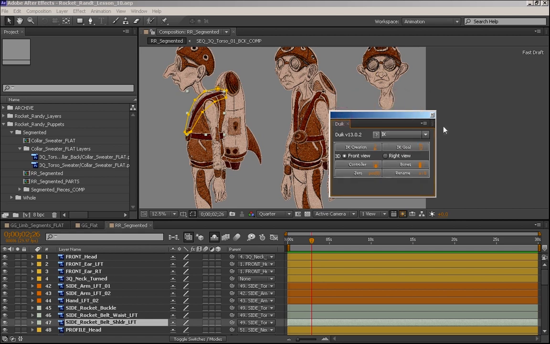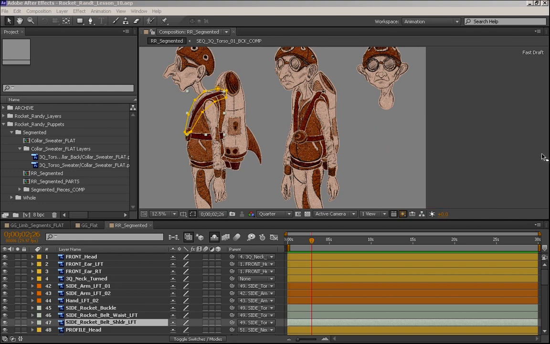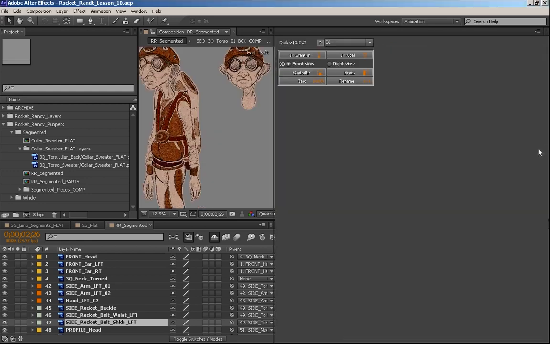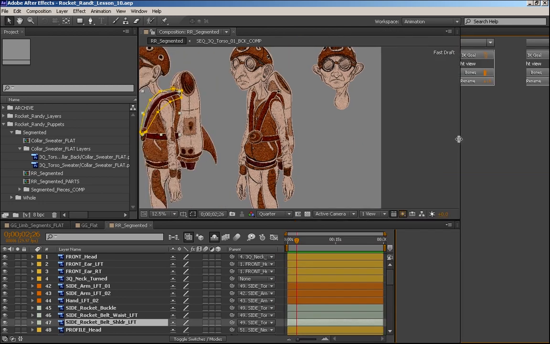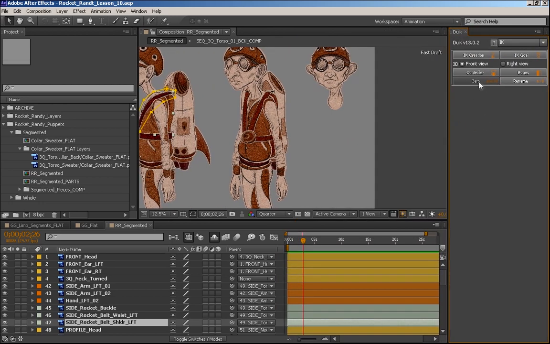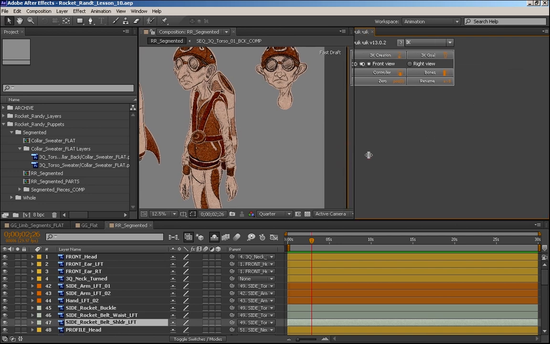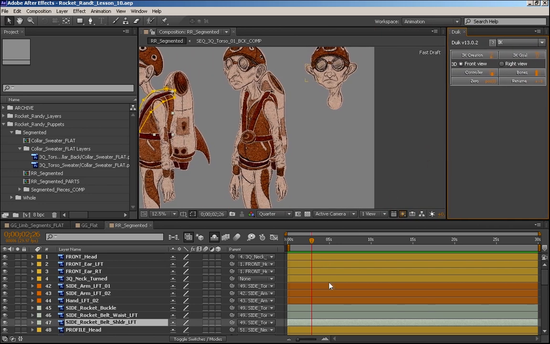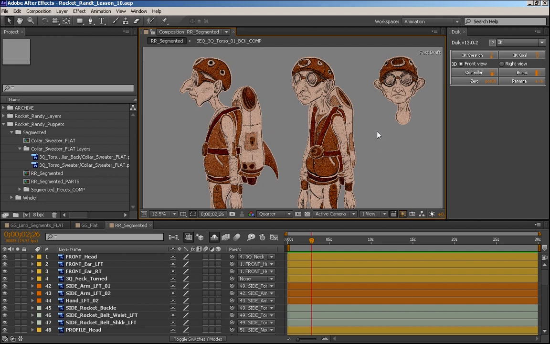And usually with this little window, instead of having it floating around, I dock it somewhere. When I'm using a bigger screen setting, I typically have all my special functions here. I'll actually just put it here for now so it doesn't eat up my project window. Okay, so now Duik is installed and ready to go, and we can start getting into rigging up some IK for this character. Now that Duik's installed, we can start focusing on getting this character ready for IK.